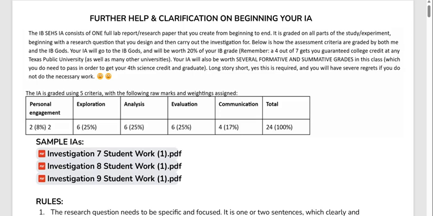It's going to be graded based on these 5 criteria right here. And it's going to be worth a total of 20% of your IB grade. So this is a good way to start off with a strong score before you go into the IB tests. And so hopefully you don't have to stress as much about those if you can start off by getting your 20% from the IA. Okay, so first we're going to look at a couple of examples.